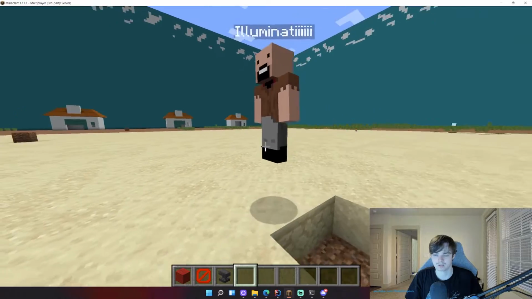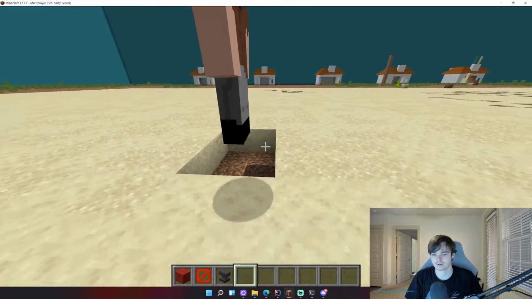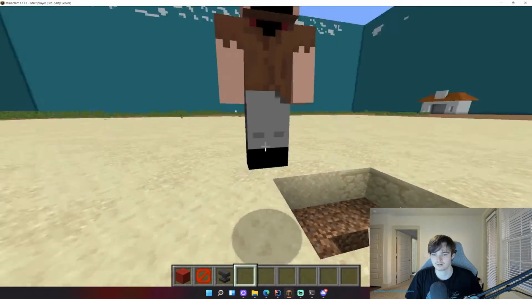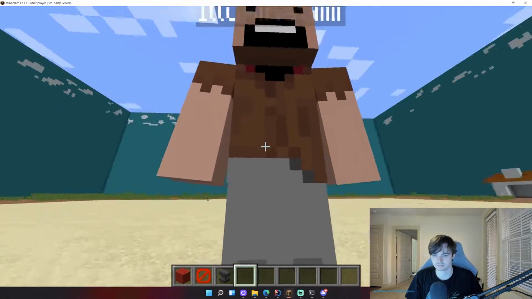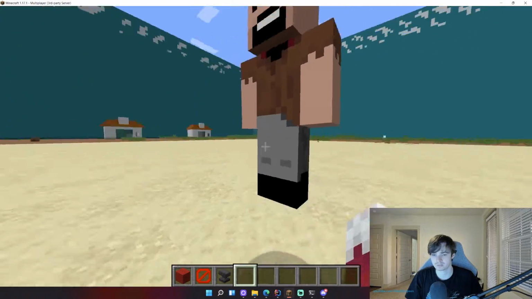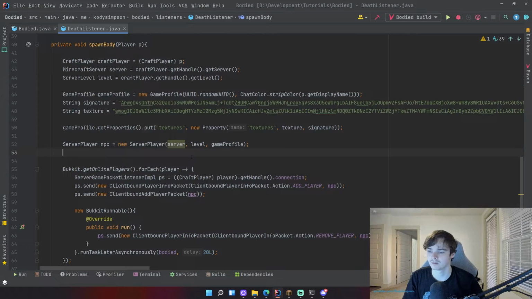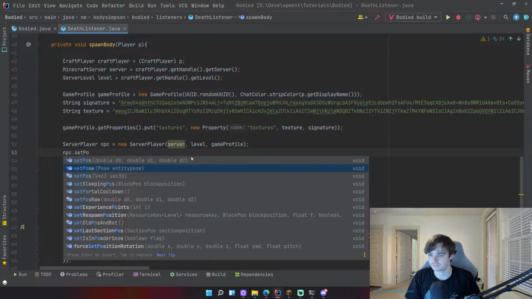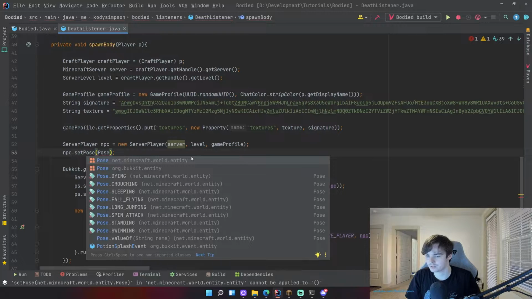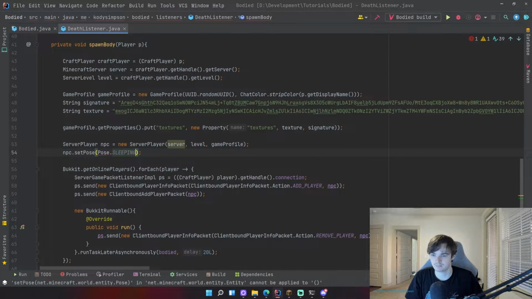And so now what we want to do is try and figure out a way to make the player lay down as if they're a dead body by setting the pose of the NPC. So that'd be kind of cool to figure out. Not just for this plugin, but for any plugin that uses NPCs, setting pose is really fun and cool to do. So to change the pose of the NPC, all we got to do is npc.setPose. And we have all these options here: swimming, standing, spin attack, long jumping, fall flying, sleeping, crouching, and dying. All very cool. But if we set ours to sleeping, this is not itself going to do anything. It's not going to change anything.